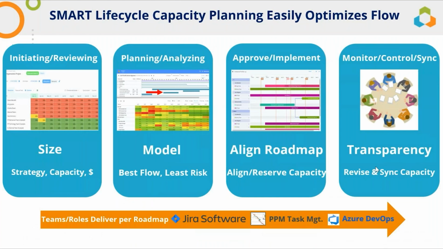What we recommend is something we call the smart life cycle. We've got technology that easily lets you size your work. I'll show you this in just a minute. You can take teams of entirely different velocities from different parts of your organization and put them on a common timeline, even though one team might have a velocity of 80 story points every 2 weeks, another might have a velocity of 25 story points, right? The same 2 weeks. We do all that normalization behind the scenes for you. It's very clever, unique IP for us, and it really simplifies things. And you do all that in an Excel-like interface, extremely easy for people to do this.